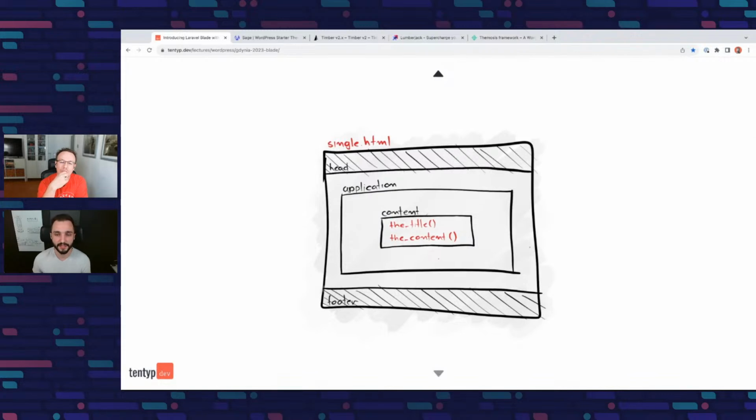As a second part, we can create the template responsible for displaying the content of, let's say, posts. It should look like this example. Instead of having 2 sections, we have content without a sidebar, and the content should have the title and the content, the results of those functions.